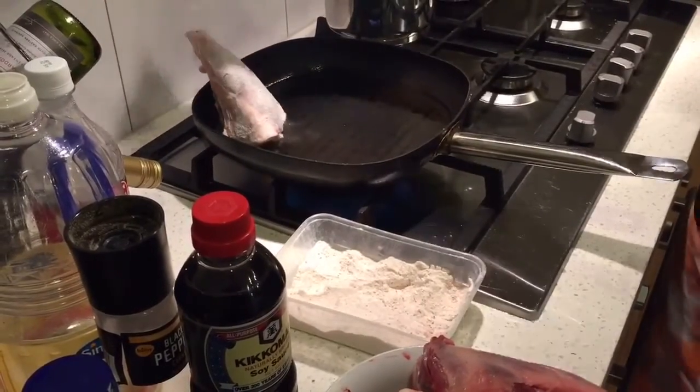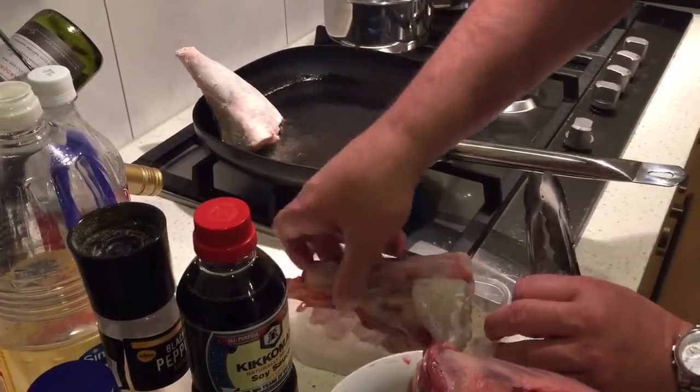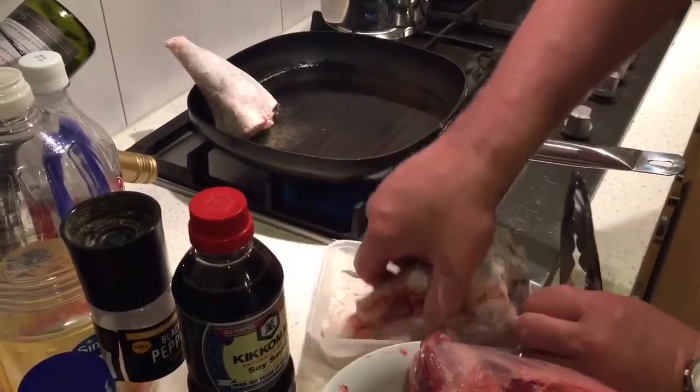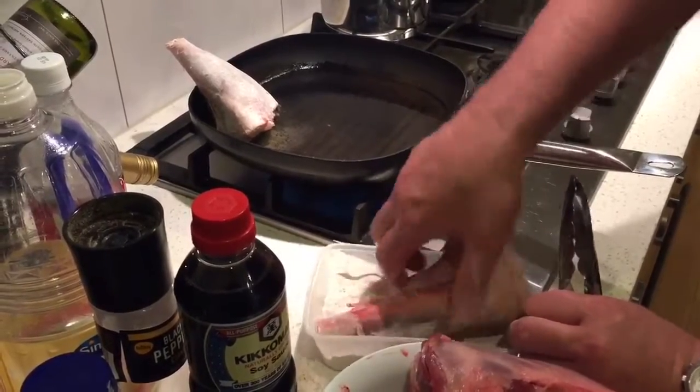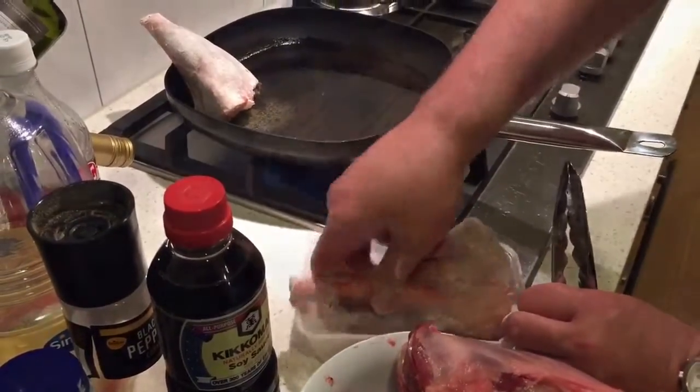Base first, and we're just going to seal off the shank. The reason we seal off the shank is so it retains all the flavor inside. It doesn't seep out into the liquid that we are going to be braising it in.